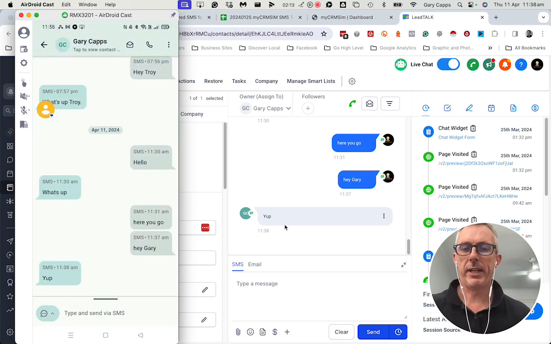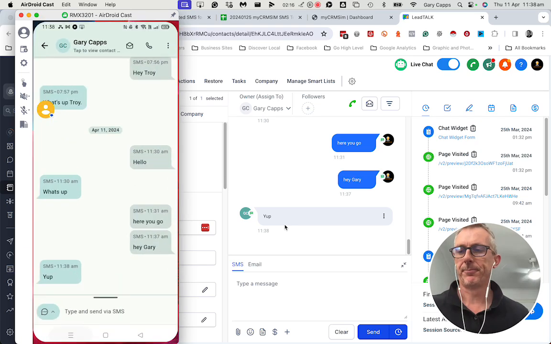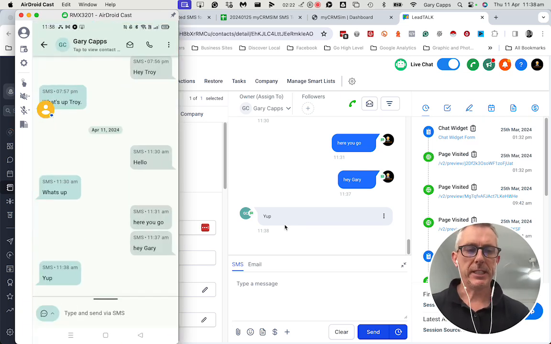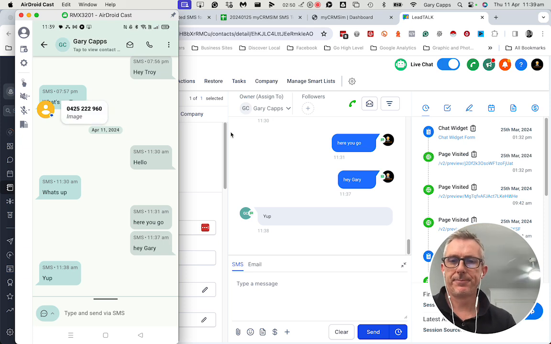Now here's where it won't come in. A couple of little caveats here. On my phone, I'm going to send another message with a picture. Now this is Lead Connector and obviously HighLevel, but the image is not going to come in there.